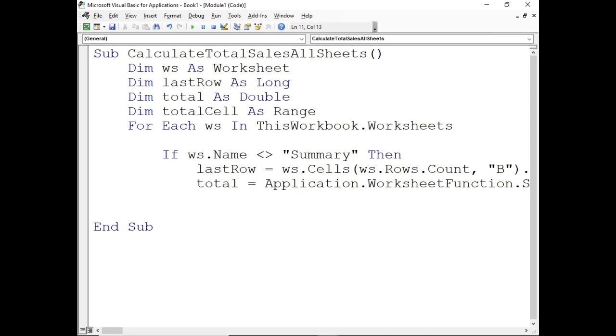Okay, then the next thing is I'm gonna put the output or the total just below the data, then on the second column row.